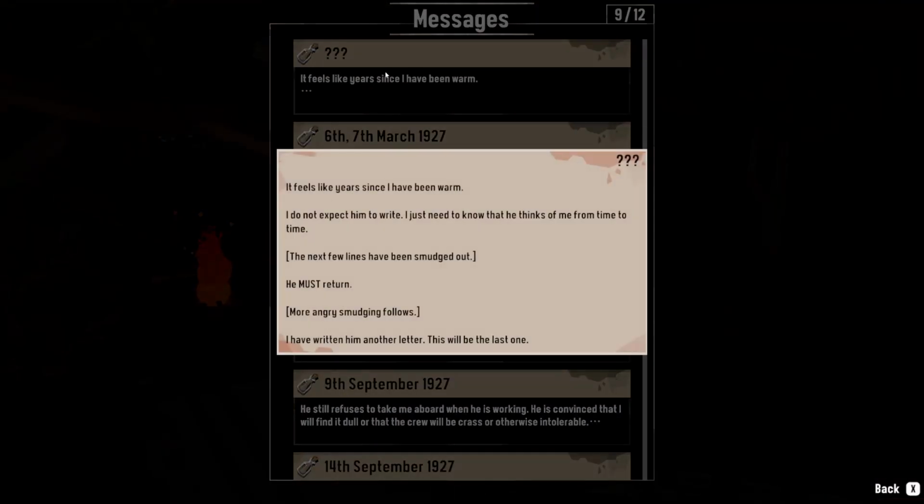Ooh, forgot about this. Feels like years since I've been warm. I do not expect him to write. I just need to know that he thinks of me from time to time. The next few lines have been smudged out. He must return. More angry smudging follows. I have written him another letter. This will be the last one.